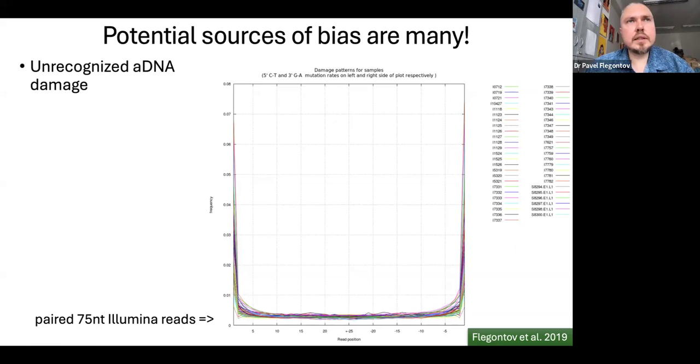That type of DNA damage is actually more of a blessing than of a curse, because it helps us to bin reads into contaminant reads and genuine ancient reads, because nearly all genuine reads have deamination damage at their ends, while reads coming from modern molecules have very little damage. And the damage doesn't show these very characteristic spikes at read ends.